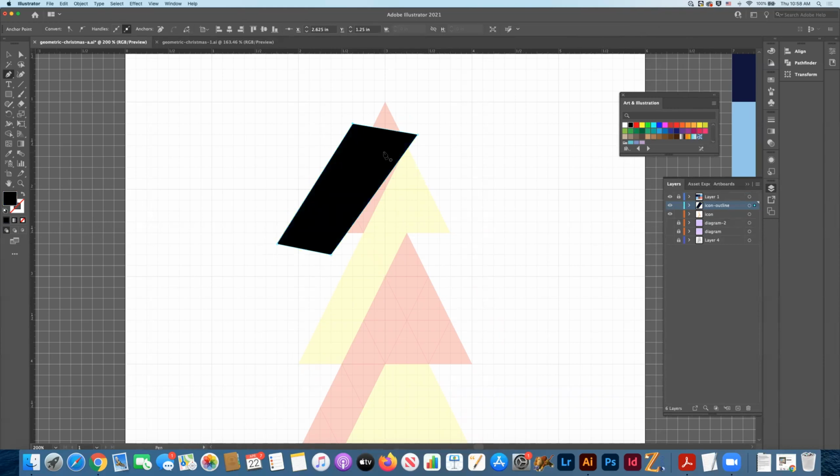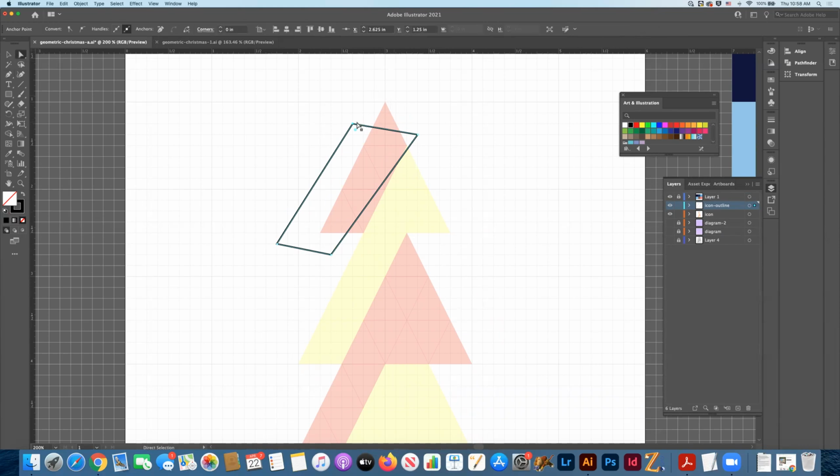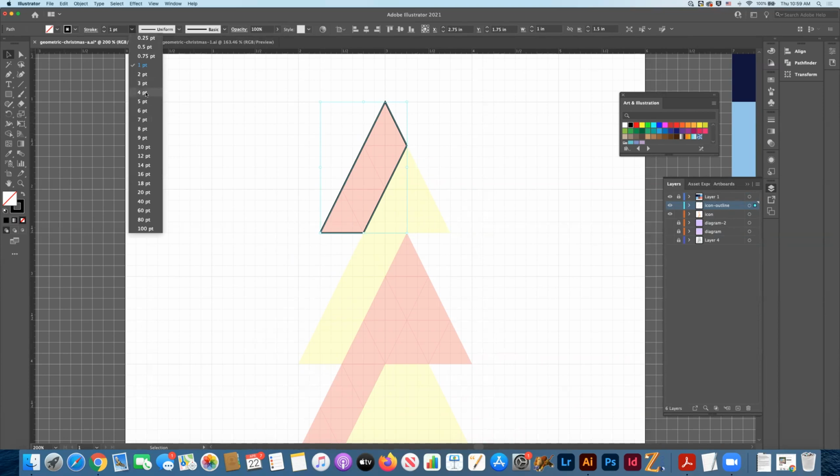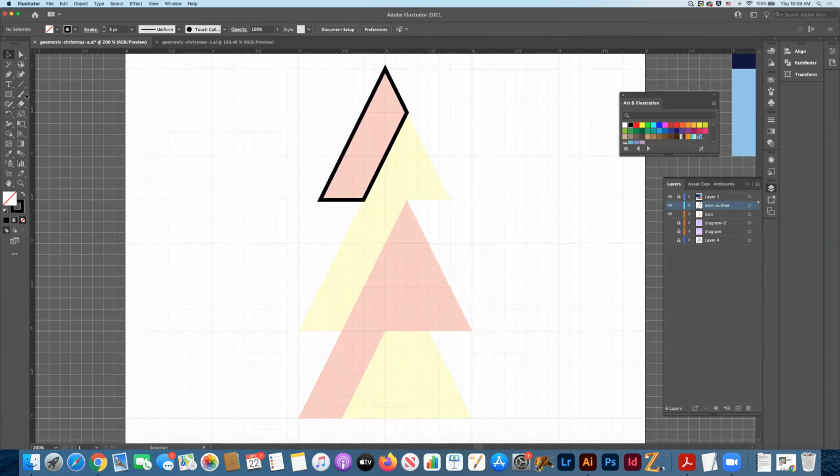And I don't want it to have a black fill, but a black stroke. So all I have to do is come over here and hit this little swap fill and stroke function. And then grab the white direct selection tool. And you can see I can grab these anchor points and move them around. We're not trying to copy the other one, but we're definitely thinking of it as an example. So I'm going to boost up this, maybe like 3, I don't know. The same thing. 1, 2, 3.